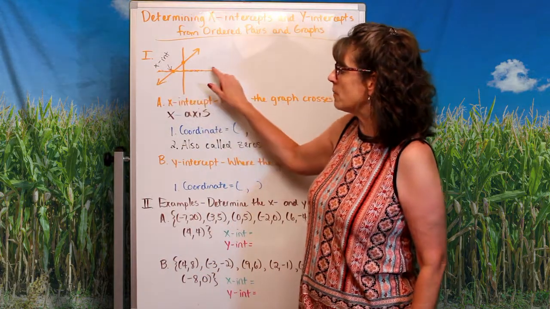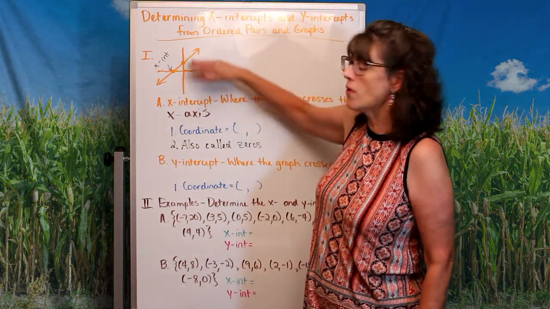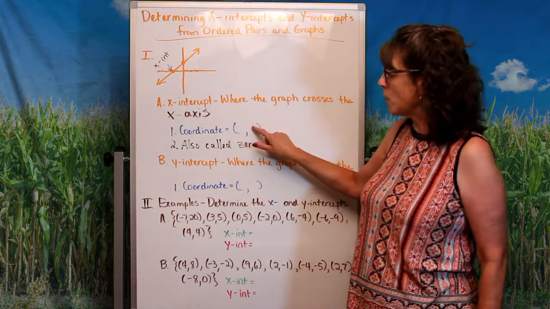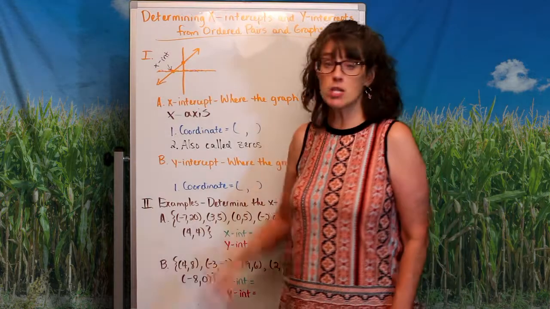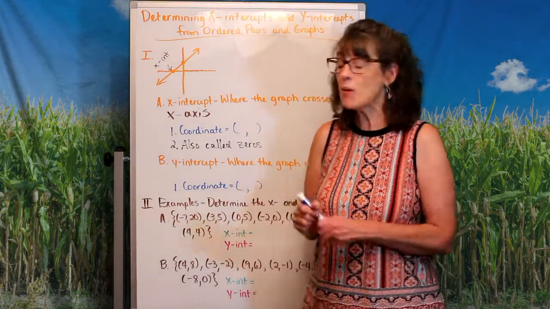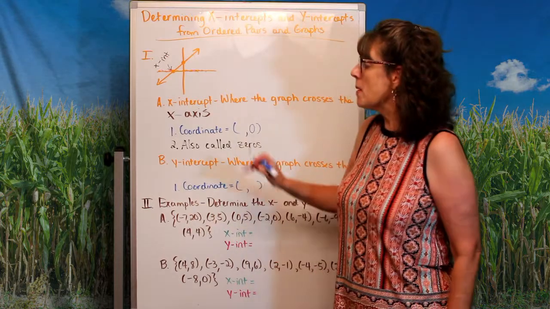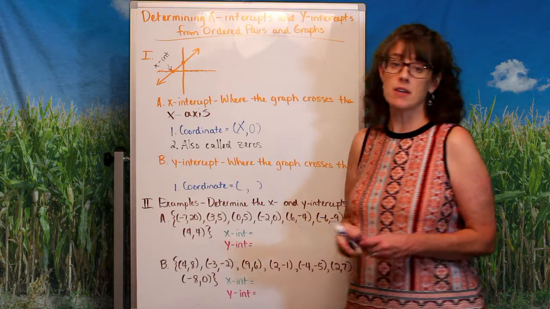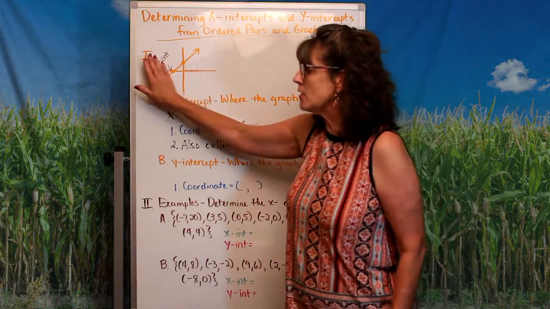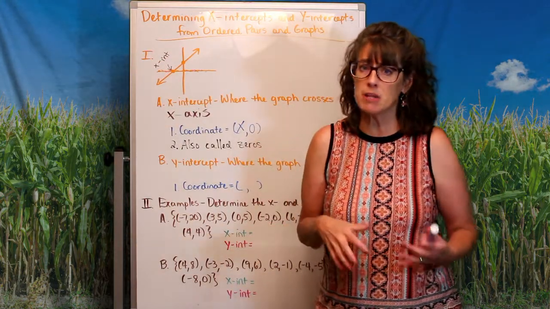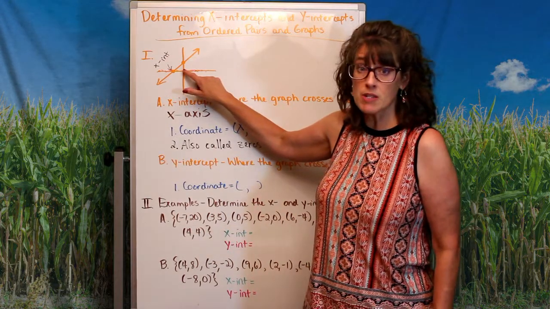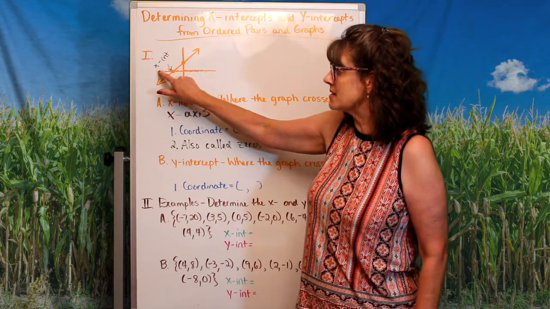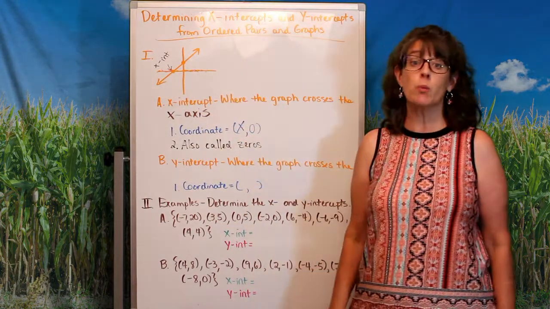Every one of them, notice, they don't go up or down at all on that y-axis. So if they don't go up or down at all on the y-axis, what does it mean about the y-coordinate for every one of these points? Yes, that y-coordinate has got to be 0 because 0 indicates no up or down movement. Now the x-coordinate could be anything. It could be positive over here, it could be negative over here, it could be a fraction, it could be a decimal. For that matter, the x could as well be a 0. But x could be anything. What I definitely know about an x-intercept, since it sits on this axis, the y-coordinate will be a 0.